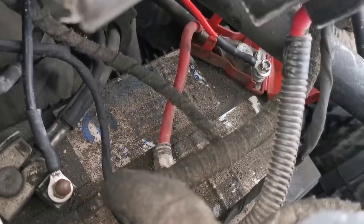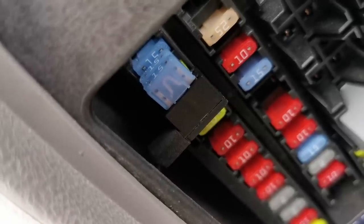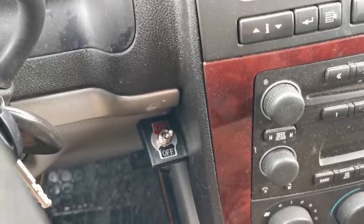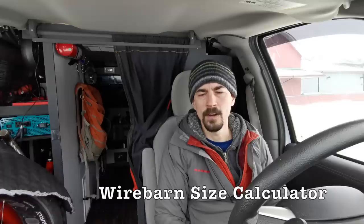While we're waiting, some more information about installing your DC to DC charger. It's very simple to do — it's just two wires from your starter battery to the charger, and two wires from the charger to your house battery. You also have to set up another wire that's your on/off switch. I wired that into my fuse panel, piggybacking it on my rear wiper motor so only when my vehicle is on, the charger turns on. But I also put a manual switch in between that because there are sometimes I may not want to run the charger. Depending on your vehicle, you might have to run the wires underneath your van into the engine compartment. I found a grommet in my firewall underneath my passenger side dash, so I managed to push the wires through there. According to the manual, they seem to underestimate the size of wire that you need to use — I don't recommend going by that. There's a website that I use for wire sizing — maybe I can link to that below. I used 8 gauge wire for my setup.